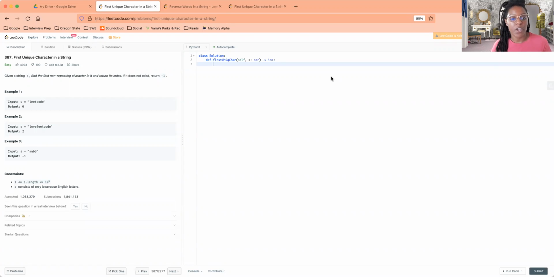Okay, cool. So once again, just repeating, we want to find the first unique character in a string. We know if we have a count of all the characters, if the count is 1, we know that it's not repeating. And if we have multiple characters that have a count of 1, then we just need to return the location or the index that's the smallest, because we know that that is the first index.